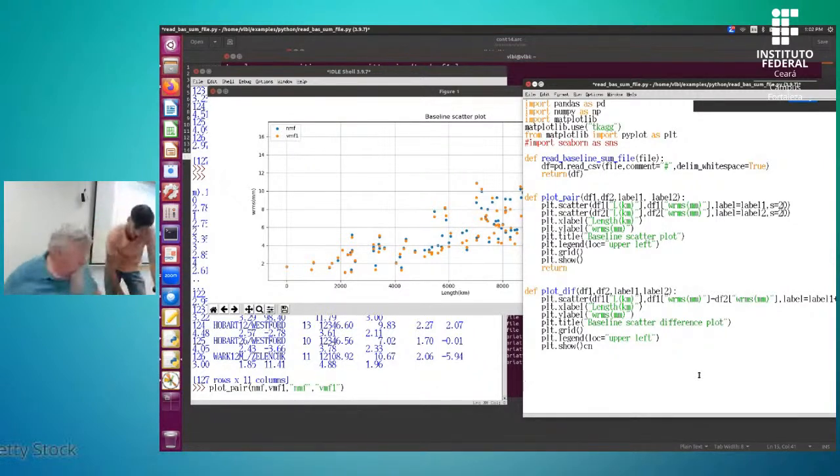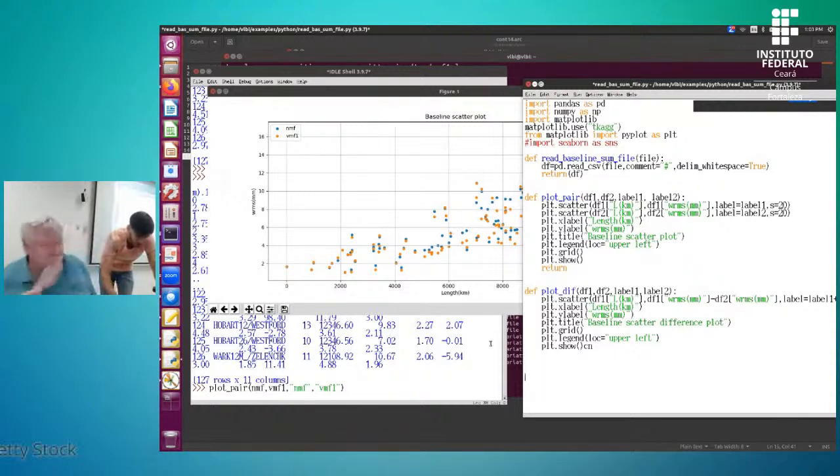Type in quotes first, slash temp slash VMF1 dot sum. Close the quotes. Okay, return.